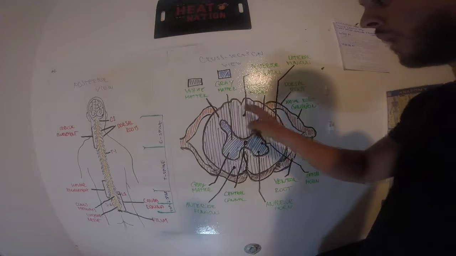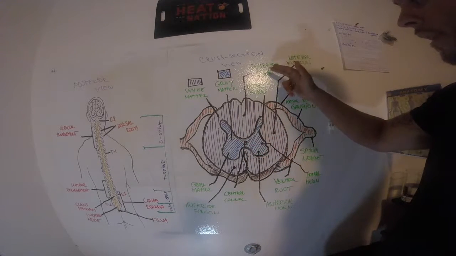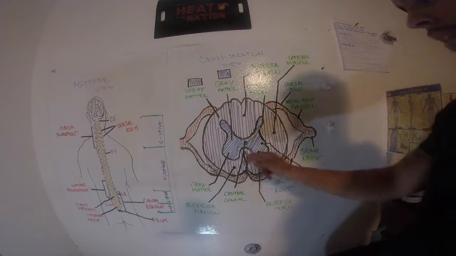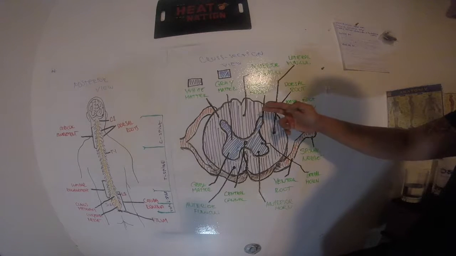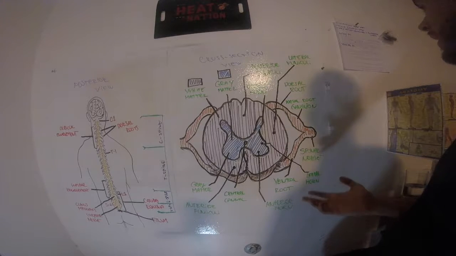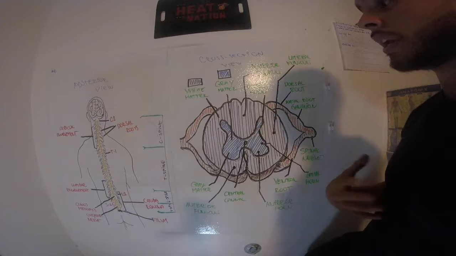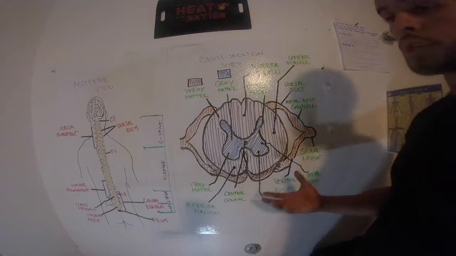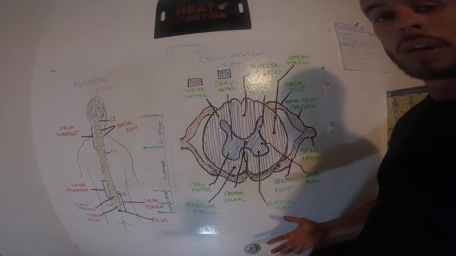So you can divide the white matter of the spinal cord into three different sections. You have the posterior funiculi, you have your lateral funiculi, and you have your anterior funiculi right over here. The posterior funiculi that you see right here contain important pathways that carry information to the brain about limb positioning, which is basically the position of your body, and proprioception, and also very important information about touch and the sense of touch in the body.